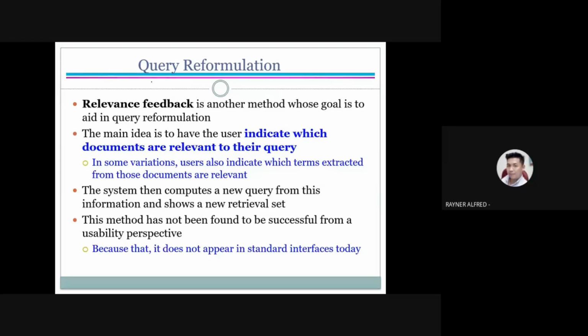Okay, so we will look into this in chapter 4, I think. This has to do with how the system captures which document is important with respect to the query that you type in.